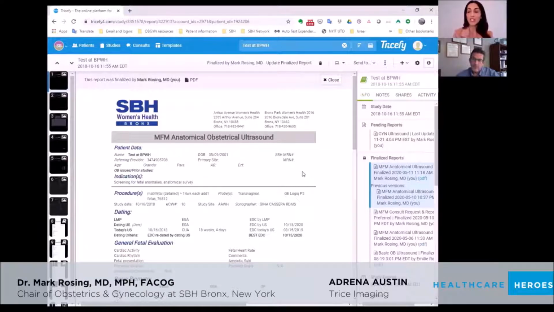And just to clarify, the measurements will come over from the system, and those yellow fields that we saw earlier, those are open fields. So as you mentioned, you can go ahead and customize and add any comments, or you can make any edits, or just add any different criteria on the fields at hand. So this is a perfect example of a comprehensive anatomical ultrasound report. Thank you for sharing that with us.